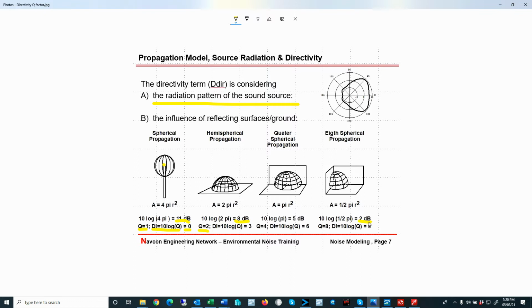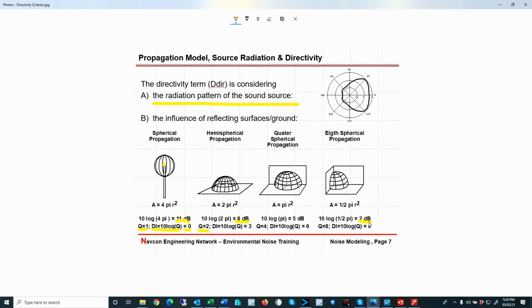That is for the simplified ground model. And then if you have the more detailed ground model, again, depends on the source height above ground, receiver height above ground, and it's basically considered as part of the ground correction.